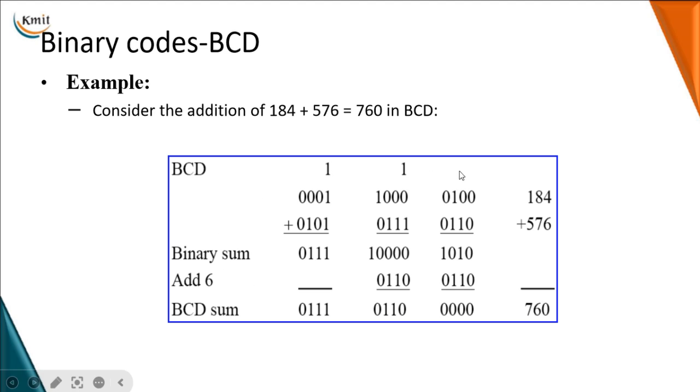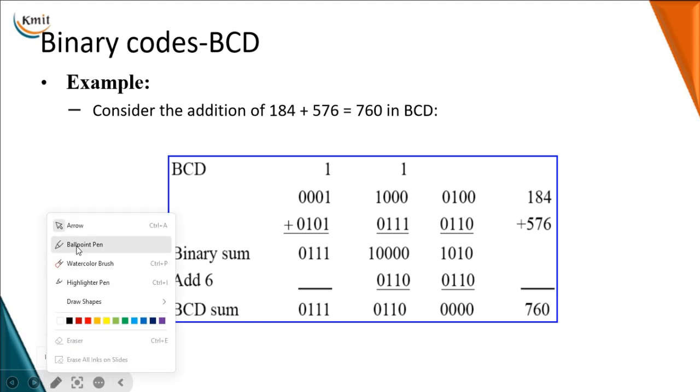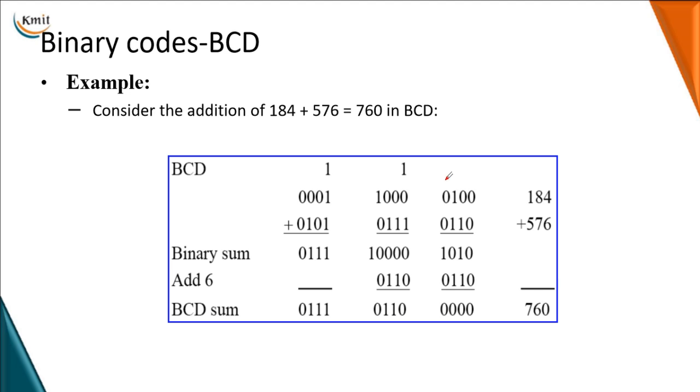Now if I perform the method of addition here, we only need to follow binary rules. So 0 plus 0 will give you the summation result 0. 0 plus 1 is 1. 1 plus 1 is 0 with a carry of 1. So next 1 plus 0 plus 0 is equal to 1. Now verifying the first digit addition, it would be an invalid state because it is greater than 9.